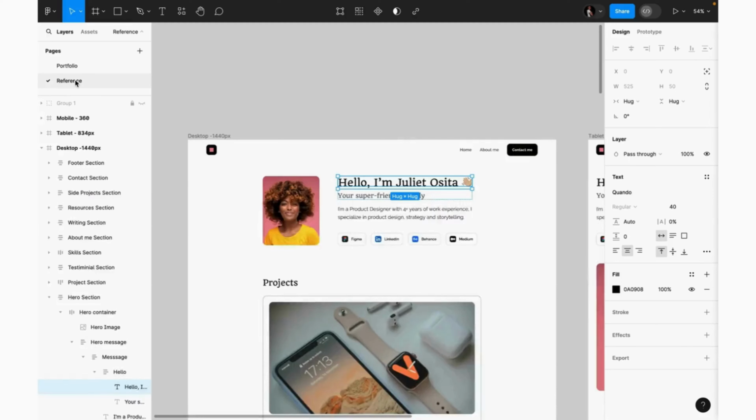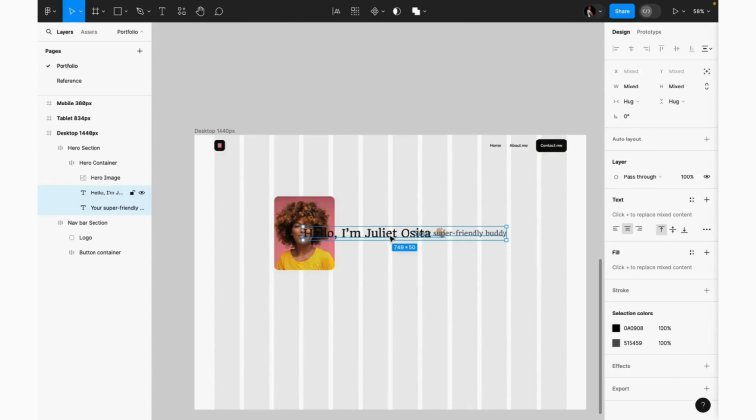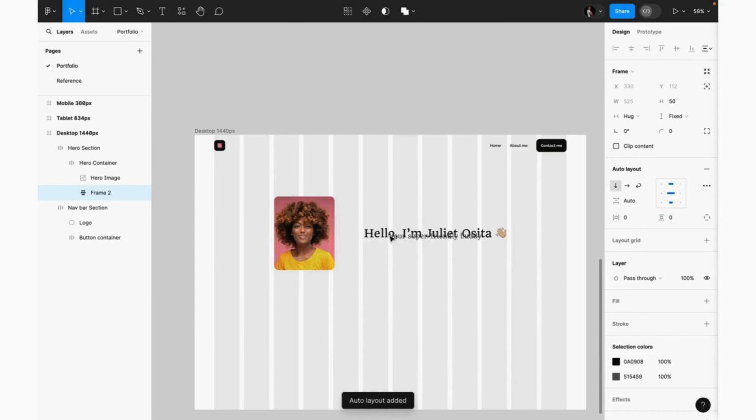Now the next thing we want to do is bring in our subheading. Let's bring this in. Now you can see that this as well takes up the space of this child container, and that's not what we want. We want this and this to be together. So what we're going to do is put this and this together in another container by clicking Shift A and adding an auto layout to it.